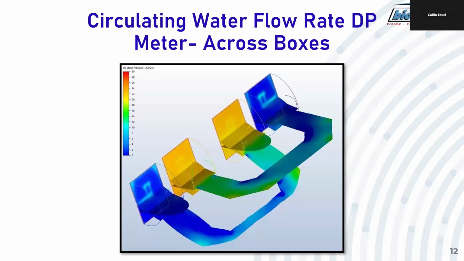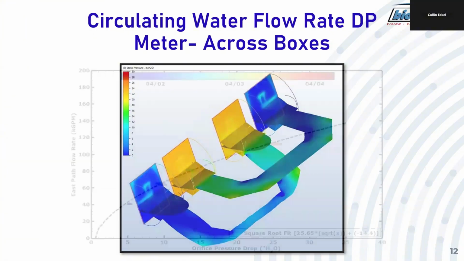Here's another example. This particular condenser had 2 shells where the water paths cross each other on the backside. And I have a few planes shown here. The taps were installed on the water box walls, and you can see the majority of the pressure drop occurred from the water box to the outlet pipe at the first pass outlet here, with some other pressure drops occurring around the elbows. The estimated pressure drop from this analysis is 20 inches of water.